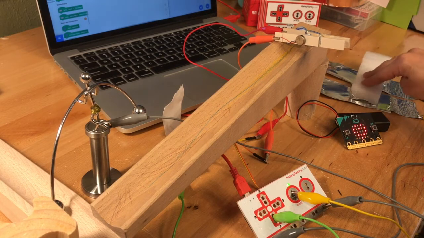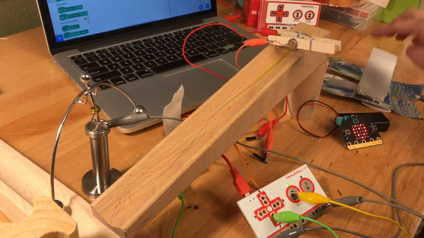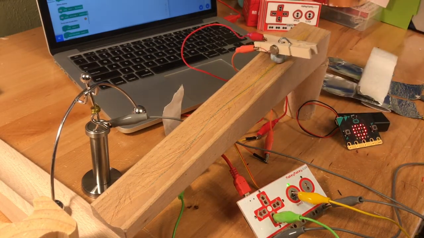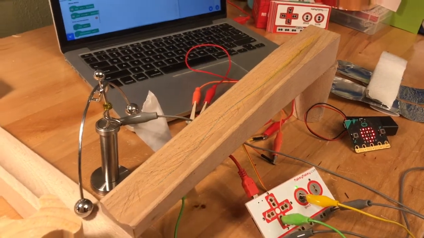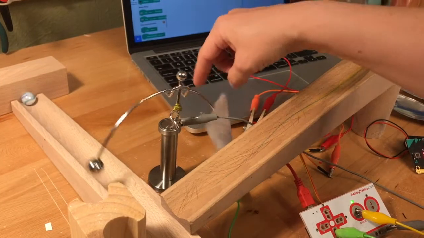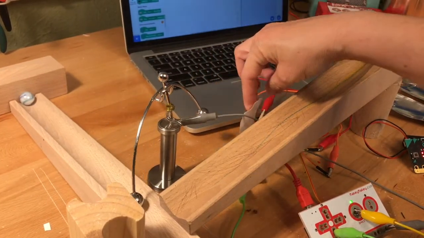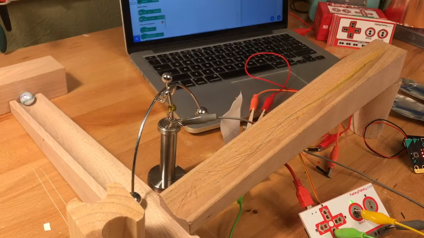The switch falls, connects the circuit, which makes the vibration motor move and releases the ball, which sends this guy to this piece of foil. That makes a clapping sound happen.